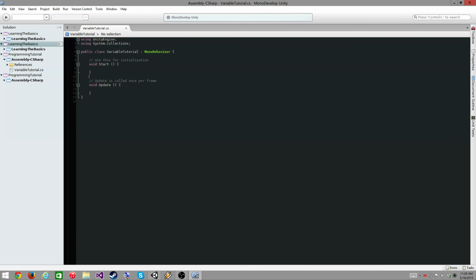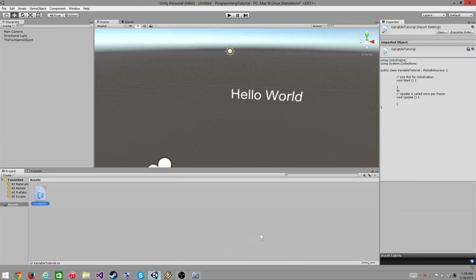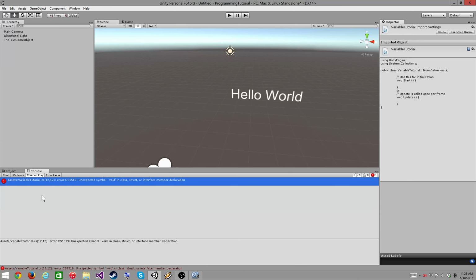So, like, if we did that, which would be an error, by the way, then we saved it. If we opened up in Unity, see that spinning thing for a second there? Also, it shows down here at the bottom, and when you click it, it'll go to your console. It'll tell you an error. So, this is your friend. This console window will tell you every error you have. You can double click it, and it'll bring you right to the line, hopefully.